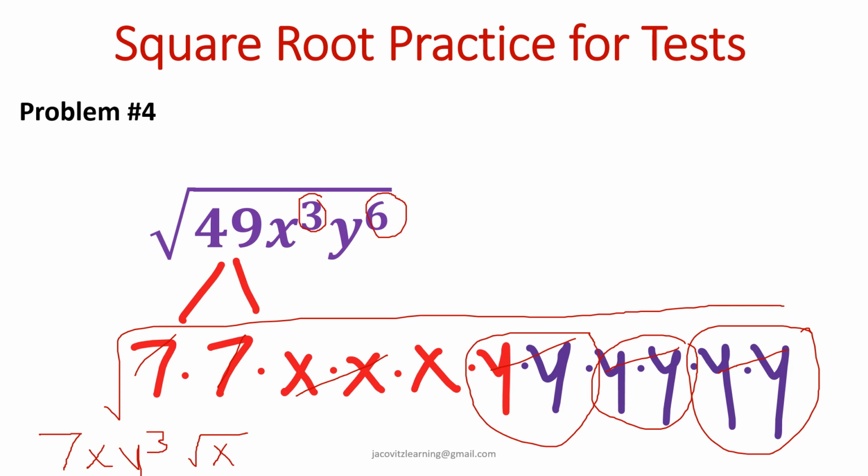Let me go ahead and erase it and bring this y up a little bit. So you still have a radical sign, but you have this. People may say, how is that? And if you remember, if you wanted to do it easier, this means the square root of all of this. So if you wanted to go ahead and divide, you would get y to the 3rd. But then you have to remember that you take them out. So that's why I go the long way and do all of these extra things, so that when you're doing something you can cancel. It's up to you how you decide to do it, as long as you get it right.